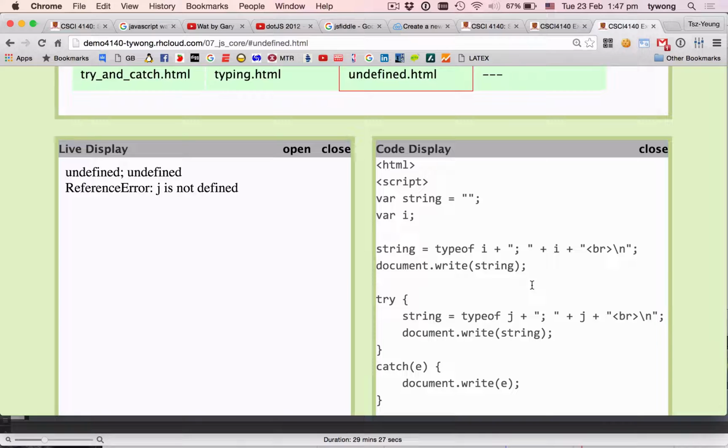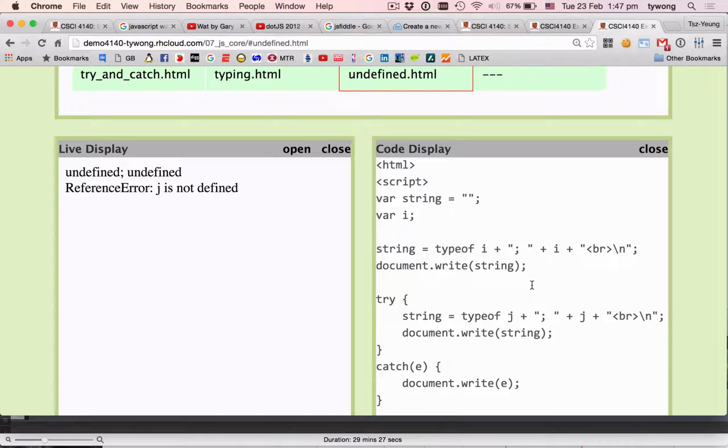One is a reference error, the thing is not defined. Make sure that you can separate these two concepts. Undefined is a variable without any value, and the value is called defined. And when the variable is not defined, then you will generate errors.